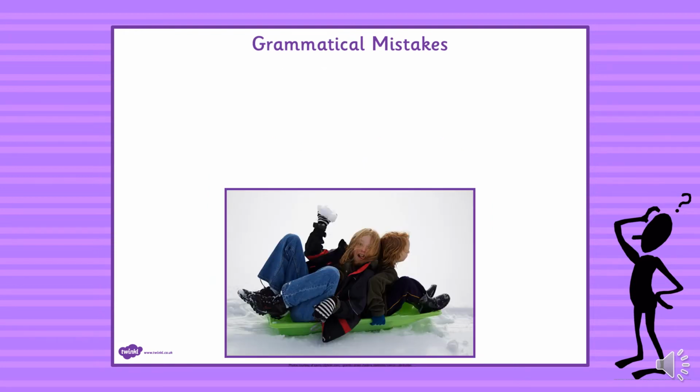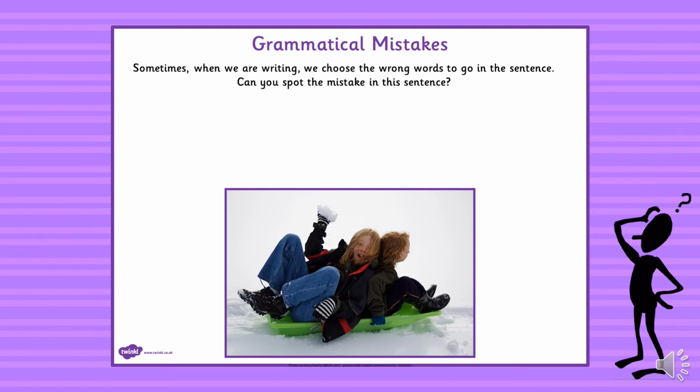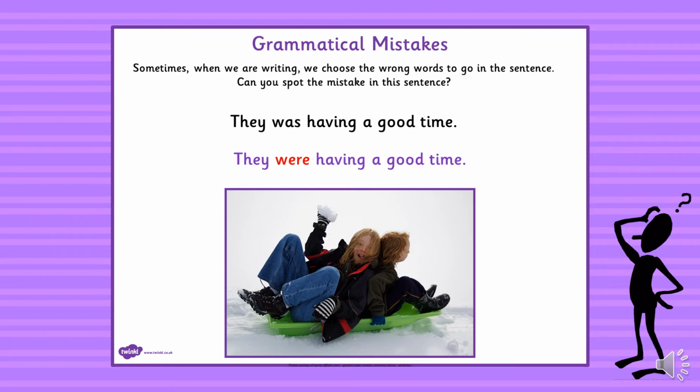The next thing we need to look out for when we're checking our work are any grammatical mistakes. Sometimes when we are writing, we choose the wrong words to go in the sentence. Can you spot the mistake in this sentence? They was having a good time. What's wrong here? What should this sentence say? Well, hopefully that was an easy spot for you. It should say, they were having a good time. Well done if you got it correct.